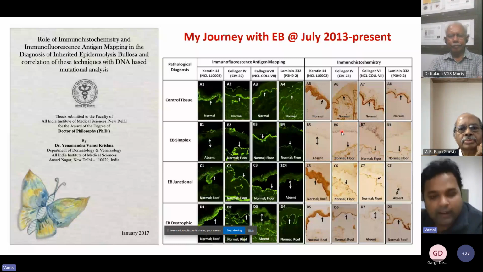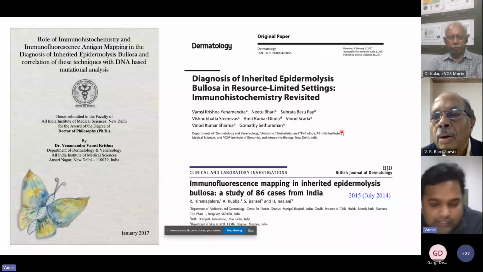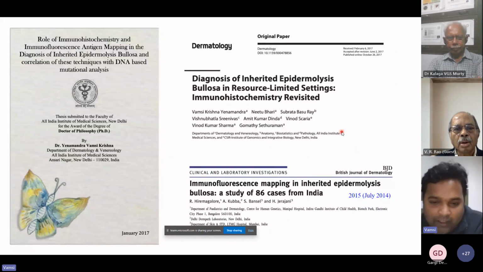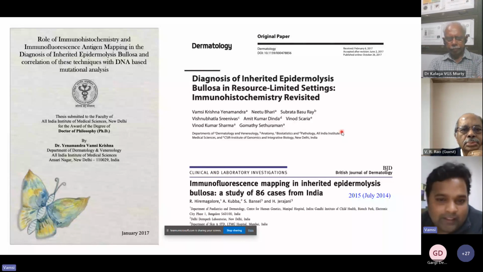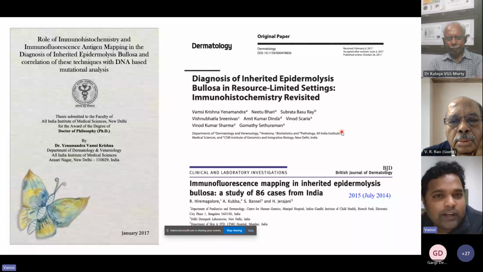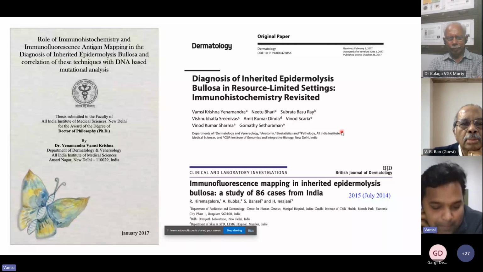And at the end of that entire visit, I had the honor to meet a professor in King's College London, whom we normally look up to. He's an Indian, and after hearing my thesis, he said, Vamsi, do you even know what a PhD thesis is? You Indians are only good at copying things. Immunohistochemistry and immunofluorescence are already known from age old. From the 1990s, we have been doing it. And you are saying that it is a PhD thesis. Do you even know what a PhD thesis entitles to?